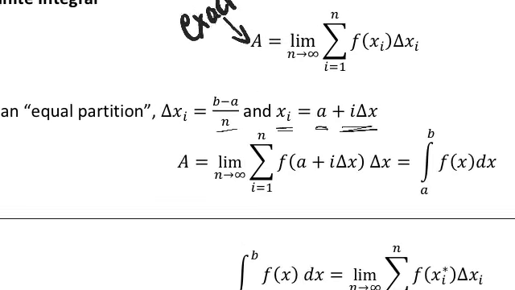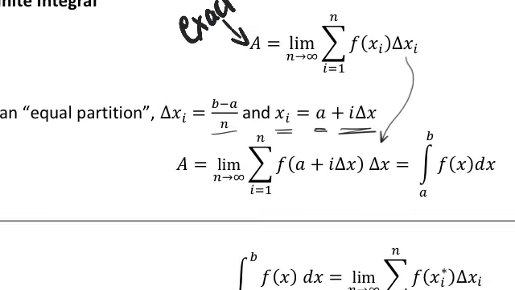And we can write this equation like this. We can say all of this is the same as up there. And then this x sub i here, I can replace with a plus i delta x, right? So I can do a plus i delta x for this piece here. And delta x sub i, we might often drop the i because we are working with an equal partition, right? So it doesn't matter. The widths are all equal, so we don't have to number the rectangles.